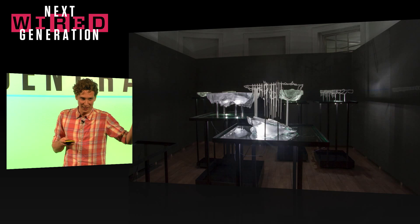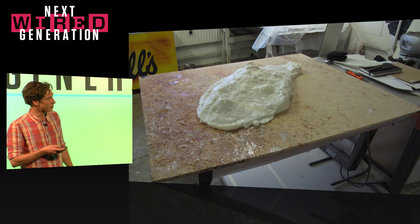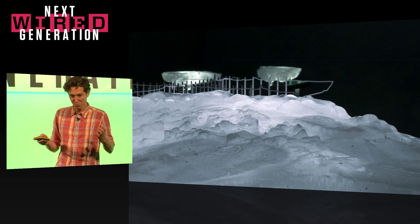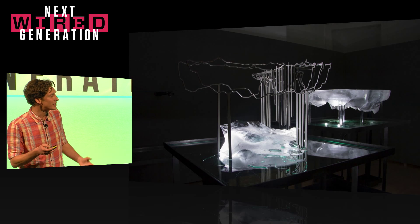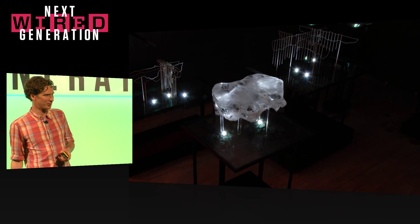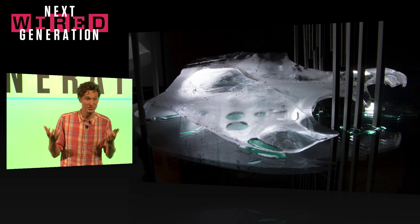It wasn't good enough for us that that 3D data was used by a bunch of scientists to discover new things about the Arctic — we wanted everybody to be able to share that experience with us. So to cut a very long story short, we 3D printed those pieces of ice. We mapped out the bottom underside of them, made some nice moulds, filled them up with water, and stuck them in a very big freezer. We ended up with perfect 1-to-100 scale replicas of these pieces of ice, which we installed in a gallery in London three years ago. What was amazing about this space was that if you put fresh pieces of ice in there, that room was freezing. But of course it melts, and as people walked into that room, their breath and their presence made the ice melt quicker. So it was this perfect analogy for what's going on in the Arctic.